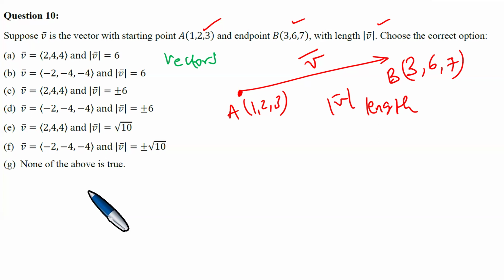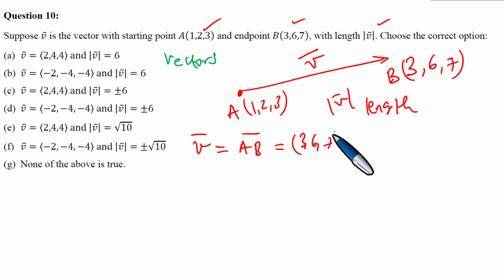So we have exactly that. I got B. You got B. What did you get B to be, Otlahong? Oh, you got B as the answer. Yes. Okay, good. Let us check together. So first and foremost, you're going to look at the vector V. The vector V is from A to B. B is 3, 6, 7. A is 1, 2, 3.